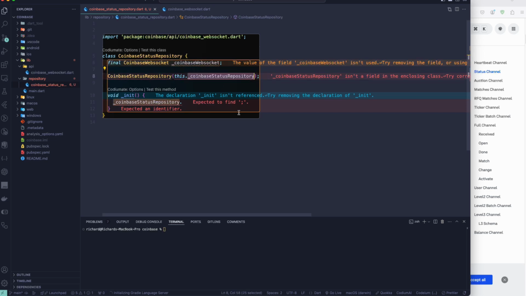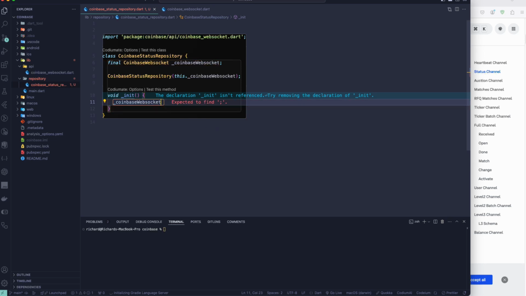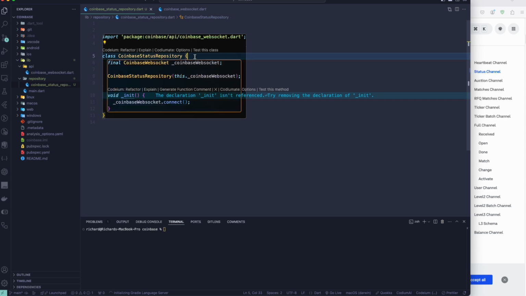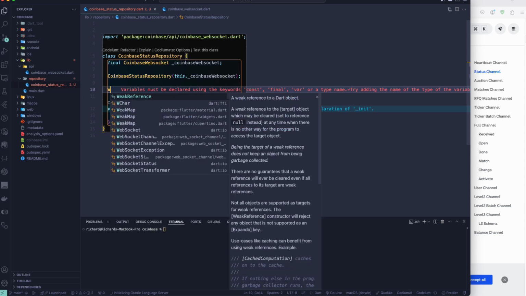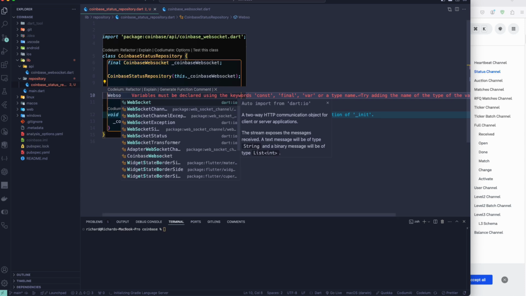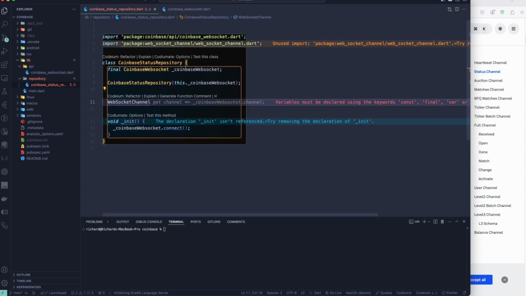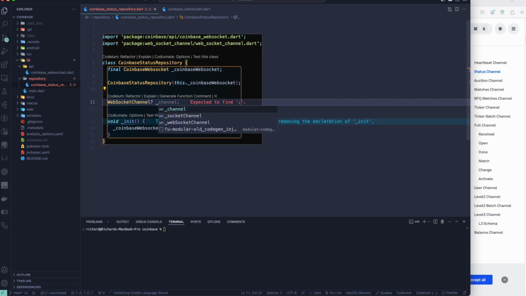So I need that dependency here, and if I say this one has the option to connect, now this is going to return us the WebSocket channel. So I can create the variable, or the property, that will be of the WebSocket channel, and this can be nullable, and I'll set this one as the channel.